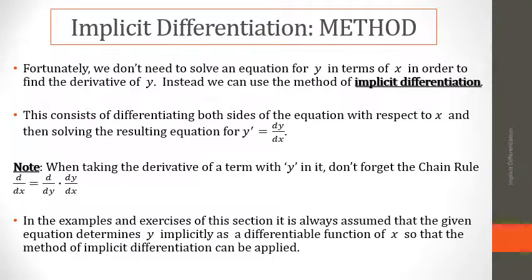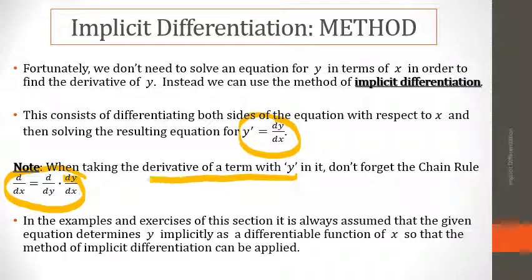This slide talks about the method of implicit differentiation. We already went over it, but a couple things to point out for your notes: y prime is dy dx, and the chain rule. When you're taking the derivative of a term with y in it, that's the only difference. And when you have a term with an x in it, you do it the same way you always have. But when you take the derivative of a term with y in it, when you're taking the derivative with respect to x, which is what we're always doing, you first find the derivative with respect to y, and then you multiply that by the derivative with respect to x.